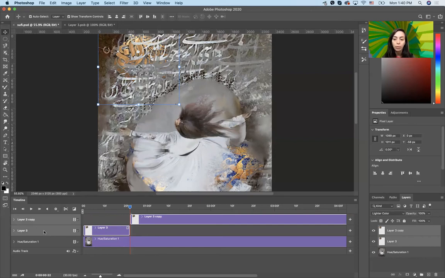As you can see right now, I have layer 3 in the layer panel and layer 3 copy, and I have the same clips or layers in the timeline as well. I'm going to show you later why trimming is helpful, but right now, for example, I trimmed it because I found it very long and I can get rid of the rest.